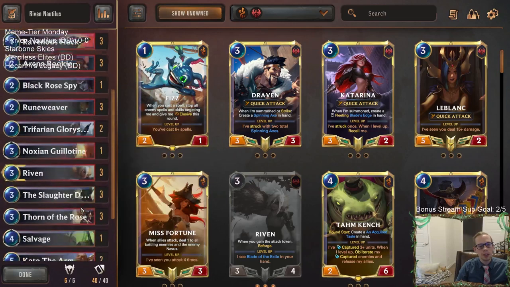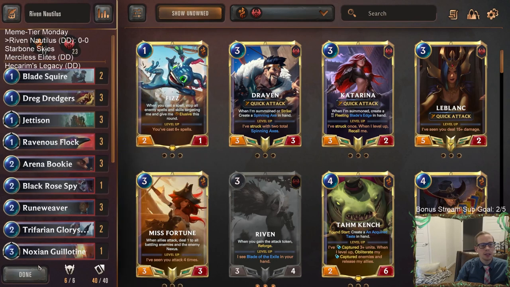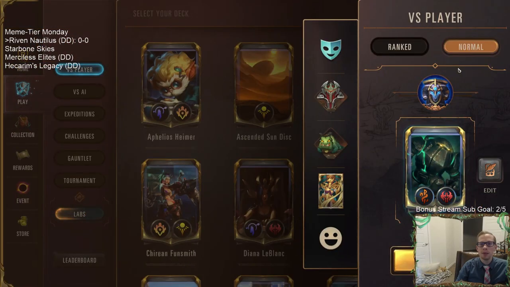So a lot of cool little synergies in here between different cards, and seems like a really good little meme tier deck. So let's go ahead and try this out. We're gonna go play five games, just playing them in normal because it is meme tier day.